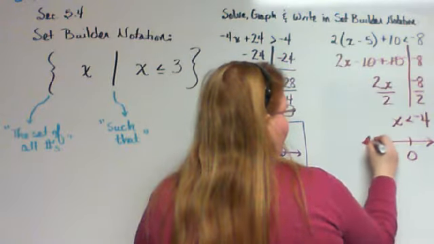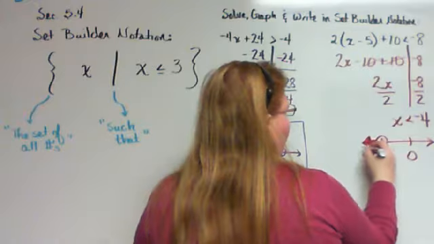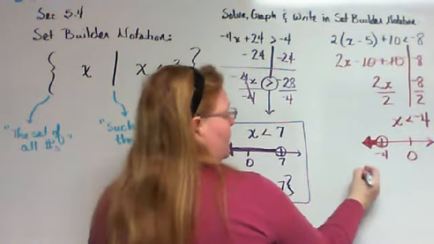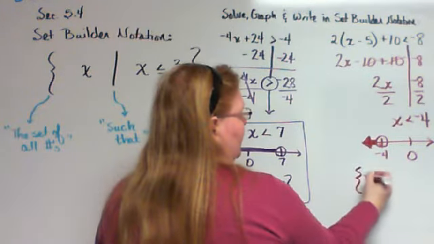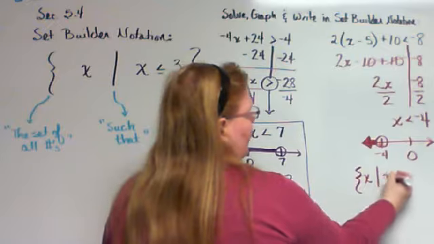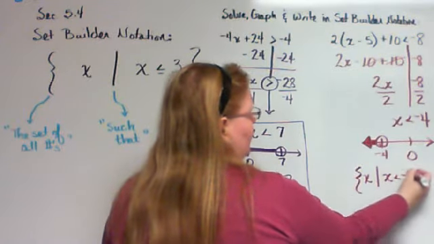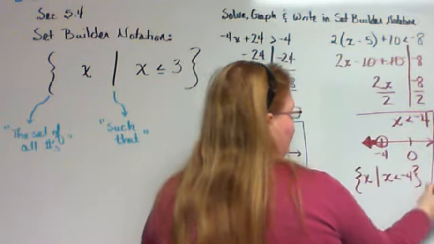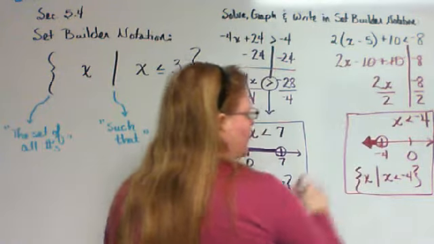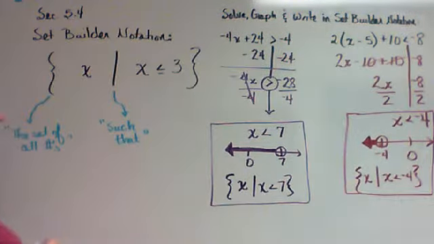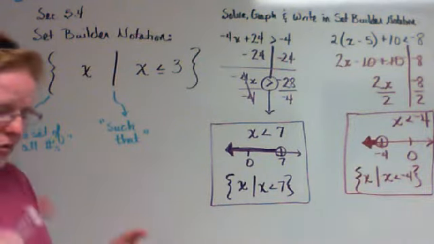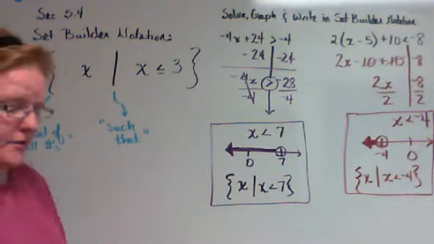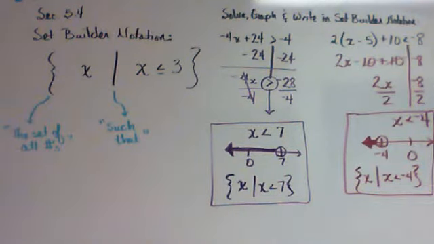Then we go to the right. Sorry, to the left. I drew it the right way. Then we got squiggly x such that x is less than negative 4. Ta-da! All the hard stuff done. Well, not quite. There is something else we need to go over in this section.